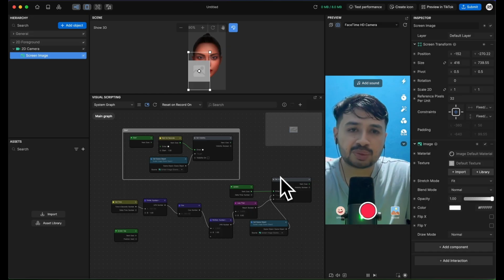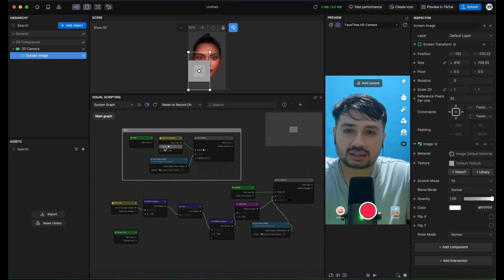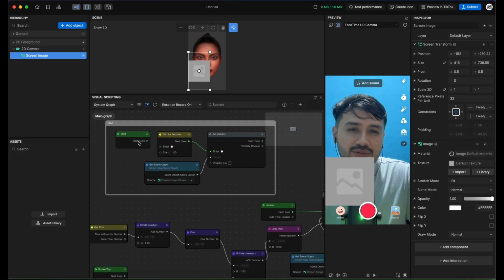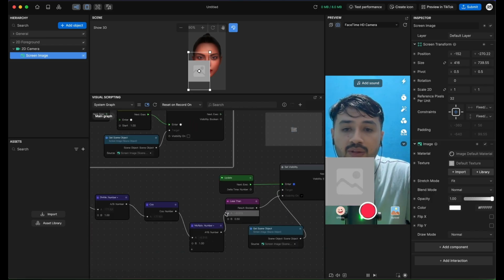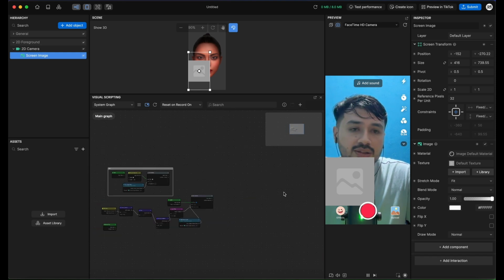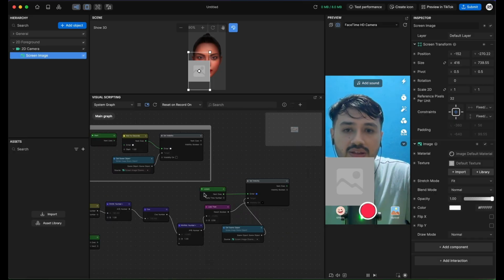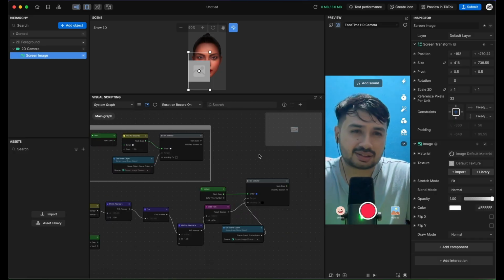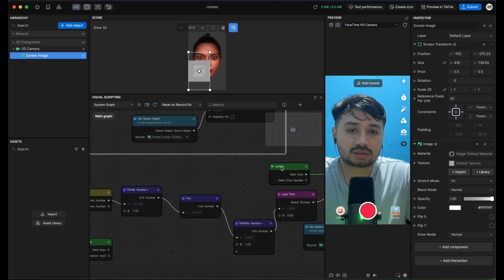The other possibilities of start and update are that you can create a filter where you just want to run something once for the user to see, like text. You can create a welcome text using start in the games you design in future. And you can use update for rotation of your 3D object, or if you want any update like particles and others, then you can simply use the update node in that particular program.